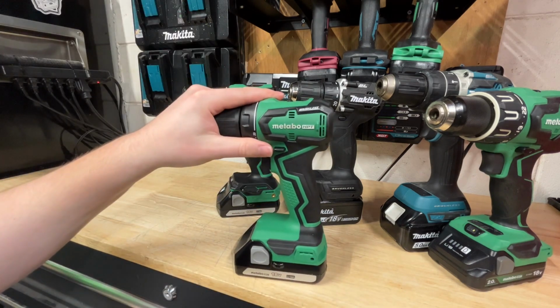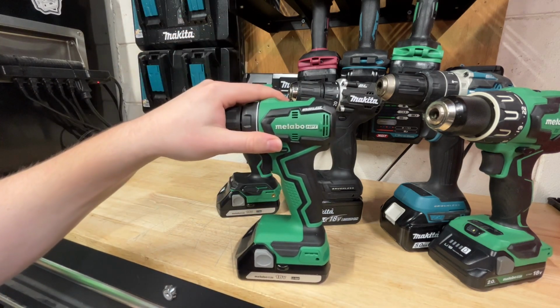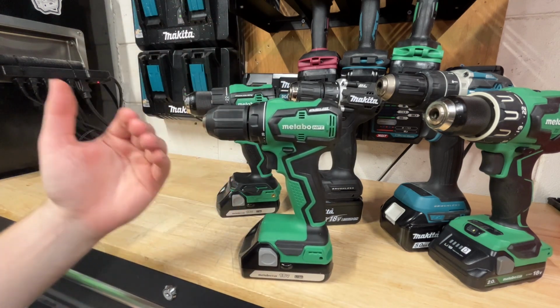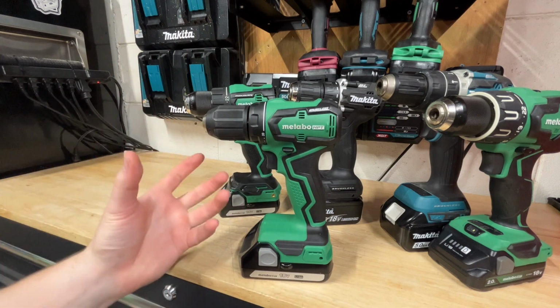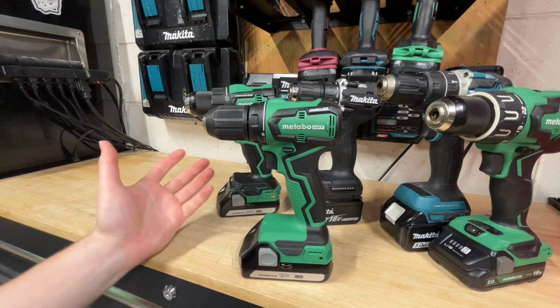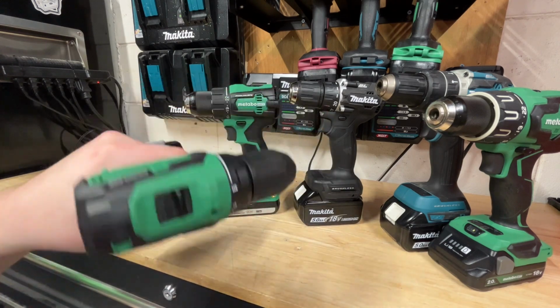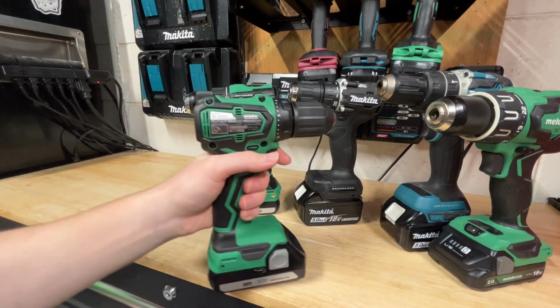This is an awesome drill. I would definitely say have one of these in your truck, in your garage. It's just a tool you're going to grab and use a bunch. Once you try it out, you're like, this thing has got so much power. It's definitely been ripped out of my hand a couple of times drilling into stuff, because you might hit something and it's got a lot more power than you think it does.